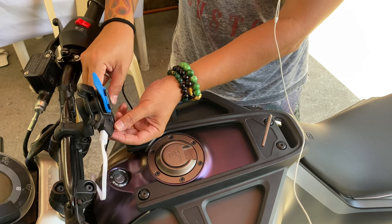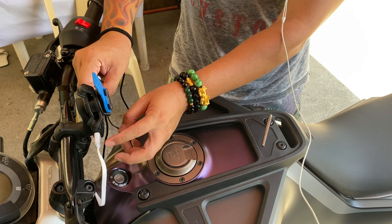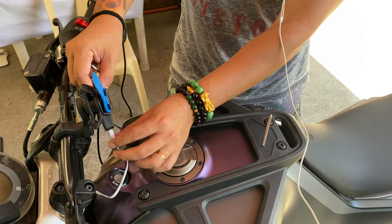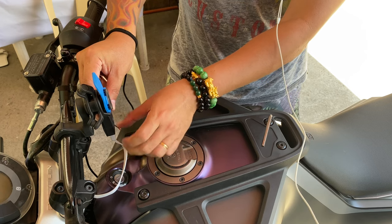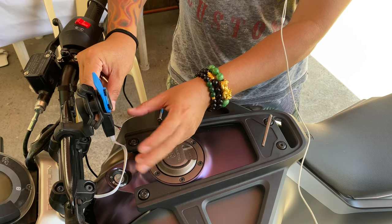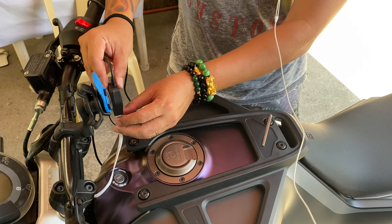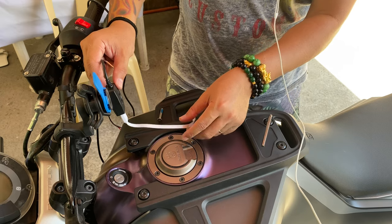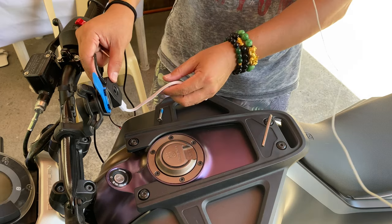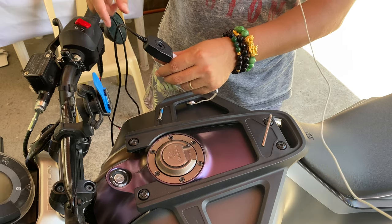Obviously, I'm not gonna put it this way while down here, because you don't want that to be exposed to the rain or whatever. But if you got it down here, when the rain comes, it's just gonna drip down, hopefully it doesn't wet this wire or whatever. I don't know, but that's just how I envision this thing to be, okay? So the first thing that we're gonna do is position this, okay? And then we will run the cable later, okay?